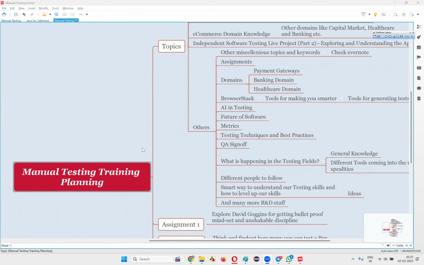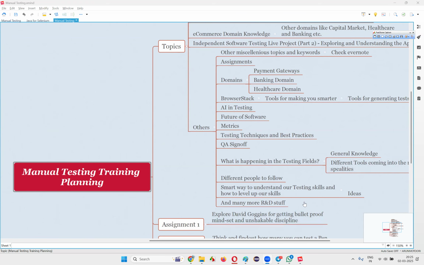Since we are getting started, I don't want to drag too much. When we go to the real things, we may drag also, based on the type of the topic. Starting point is 6, but ending time, I don't know. It may be 8, 8:30, or 9. Today it's almost 8:30. We started at 6, now it's almost 8:30. It may take up to 9 also.